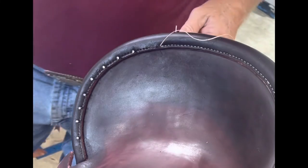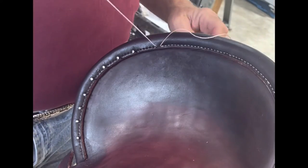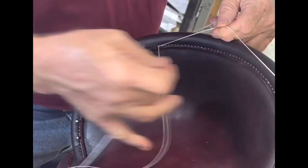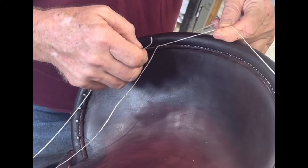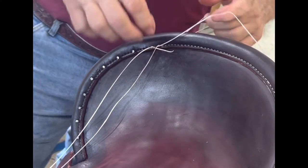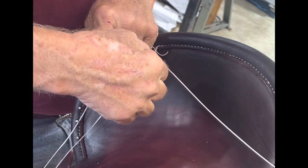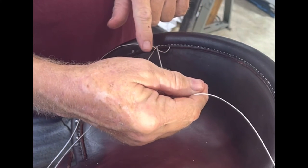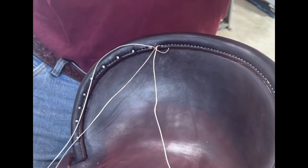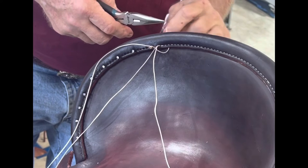Now I go back to where I left that needle in there to guide me and go back to the stitching. Another thing I like to do is pull that backwards so that I'm not going through that thread. Once I get it there, I pull this — you almost want to hold that needle in place so that when you do pull back on it, you'll know if it's been poked through the thread inside that hole where you can't see, because it will pull it back.